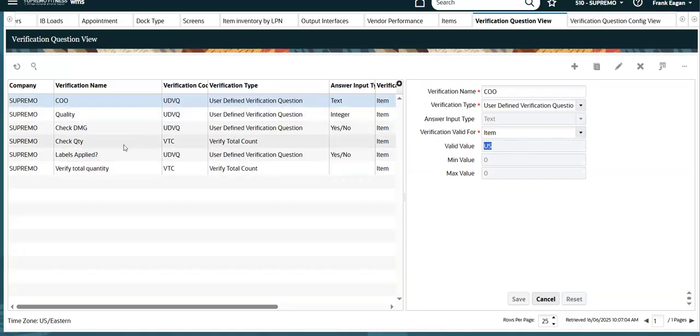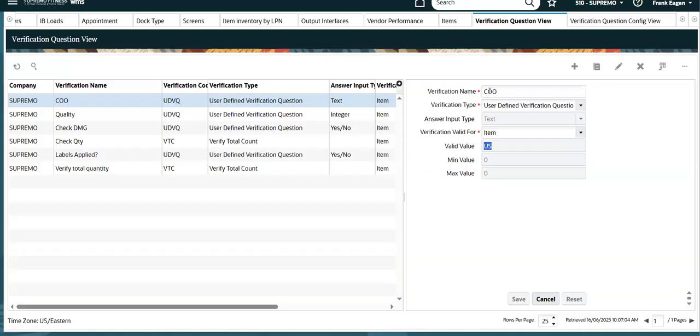So the question we have here, if I'm just trying to understand and read it, is a user-defined question, for which we have placed a name by ourselves.